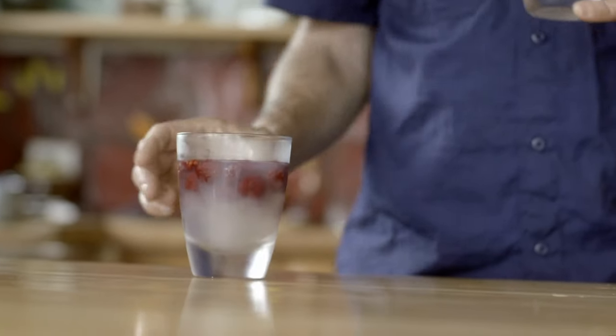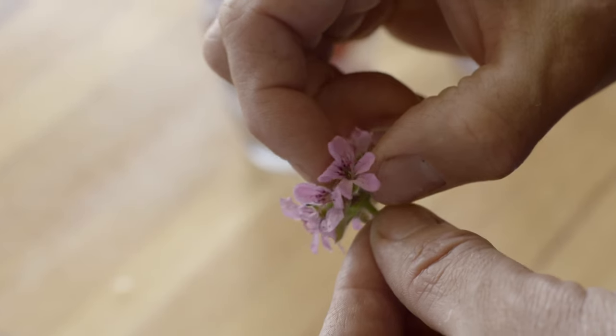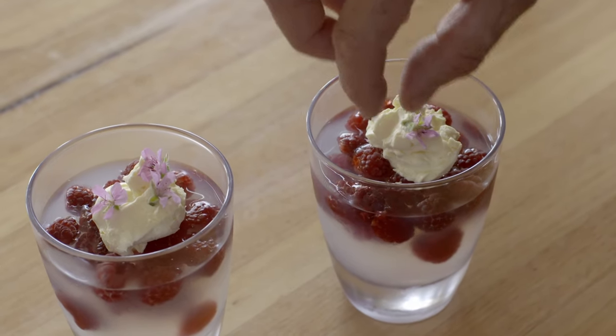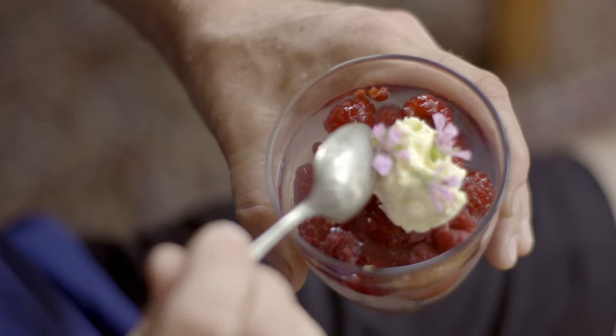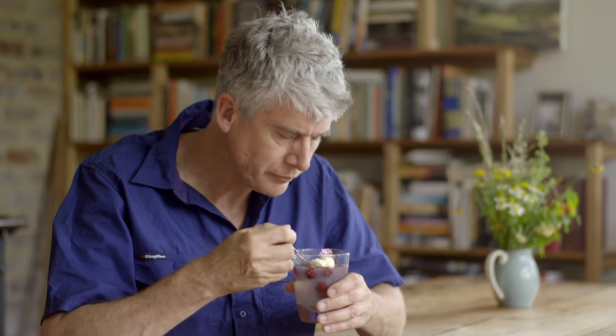That's worked pretty well. I might just put a dollop of cream on top. It's sort of like a trifle without the alcohol. And I've got these flowers from the rose geranium - they look nice with a few little flowers on top. Very pretty. I can actually smell the rose geranium coming off the petals as I peel them off. I've made them for dessert, but I have to eat mine now - I want to see what it's like. The jellies I like, when you put them in your mouth, they just melt - no rubbery texture. They say they'd better come soon, I'll eat hers too.